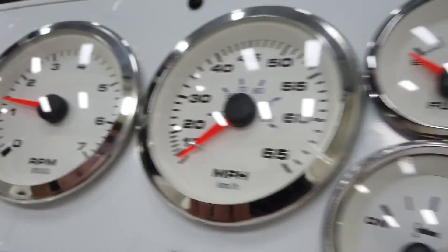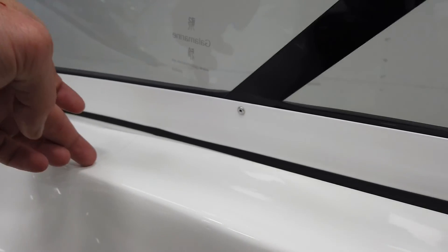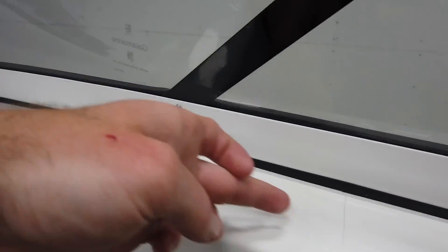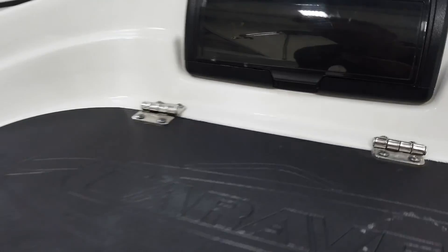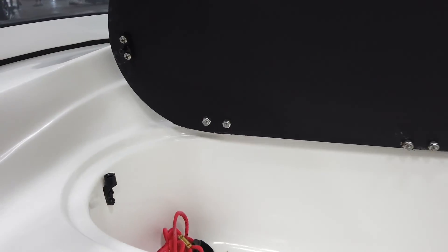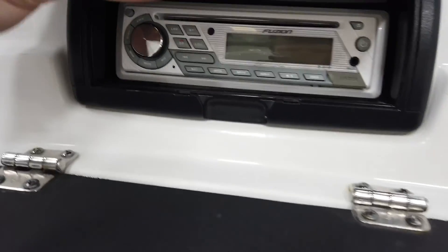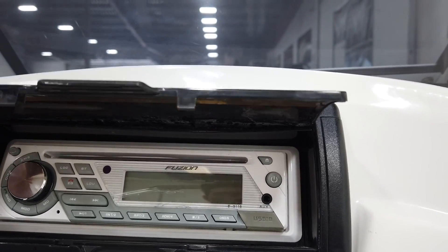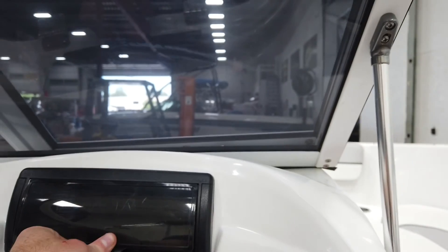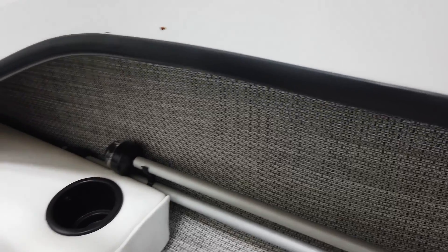The dash does have some plastic peeling off, so be aware of that. There's a nice outlet there, and on the right we have a couple of cracks coming in from near the window on the dash. Over at the passenger seat, there's a glove box and the stereo — USB, auxiliary input, though I won't say it has Bluetooth at the moment. Down here we've got your stern light for nighttime driving and two cup holders as well.